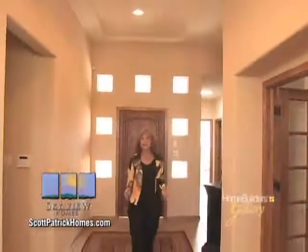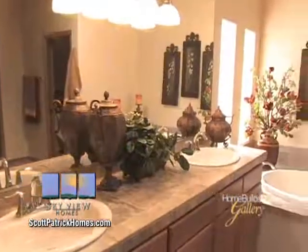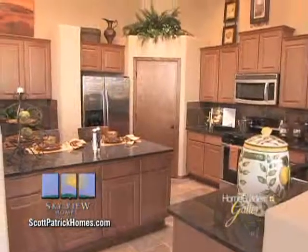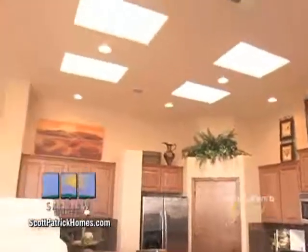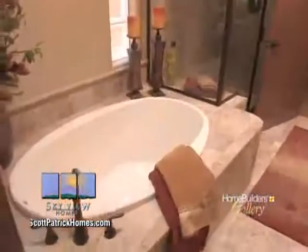If you're in the market for a contemporary, energy-efficient, well-built home with lots of pizzazz, come see our Skyview models. At Skyview, you'll see lots of special touches that are included features for us and upgrades for other builders. Look at Skyview's abundant use of skylights, glass block accents, and higher insulation values to keep down those heating and cooling bills.